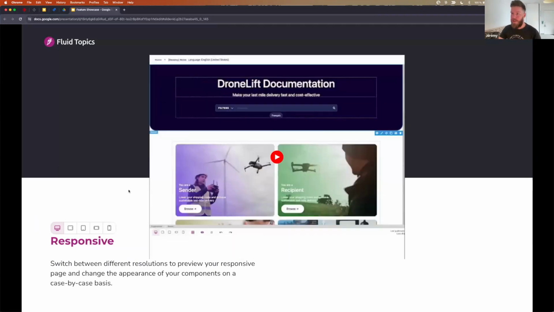The second tool is really important, obviously, the responsive tool. This will allow you to select the device you want to work with. It will switch resolutions when you click on them, and you will be able to add some rules for these resolutions and the next ones. And one important thing is that in Fluid Topics, we work desktop first, not mobile first. So my advice is always to begin with the desktop and then modify your design for the next dimensions.